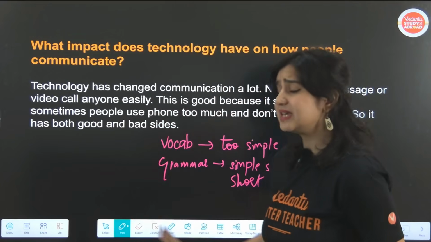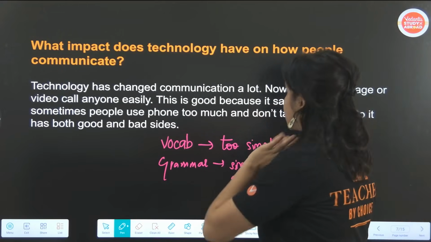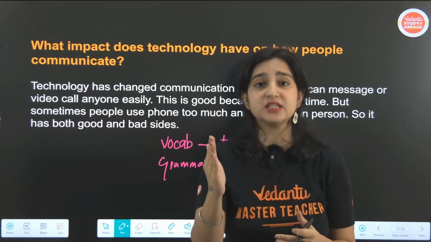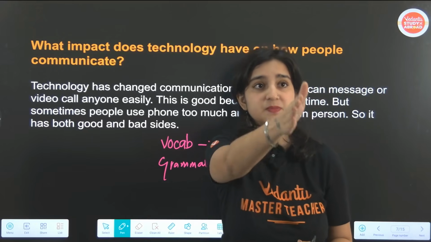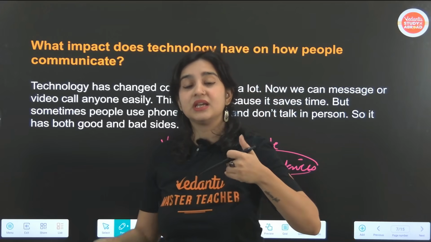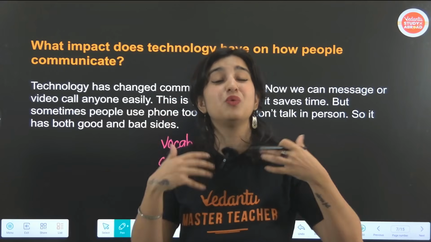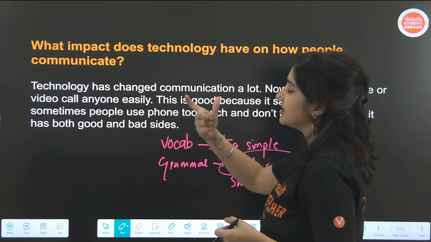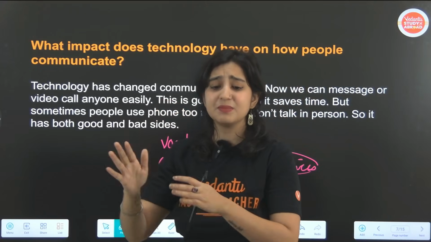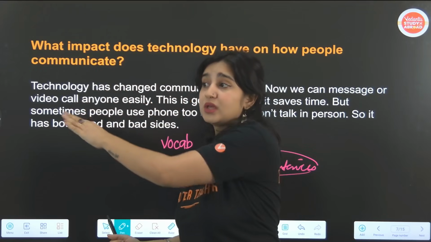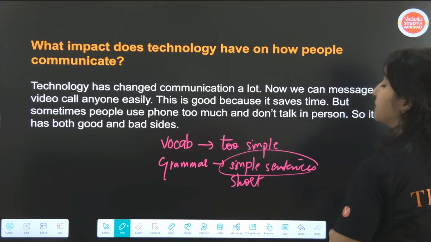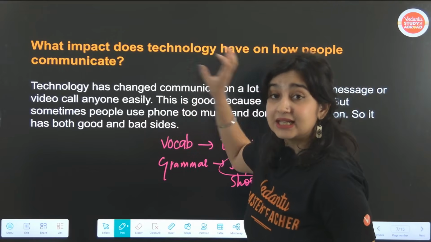So same thing has to happen with your responses. Using simple sentences back to back is like jerky. Suddenly speed, suddenly brake. Suddenly speed, suddenly brake. And you can feel that. As a listener, you feel it. Whereas using complex and compound sentences and simple sentences in the middle gives that flow, that cushioning to your answers. That's why that's important from a grammatical point of view, which is clearly missing over here.